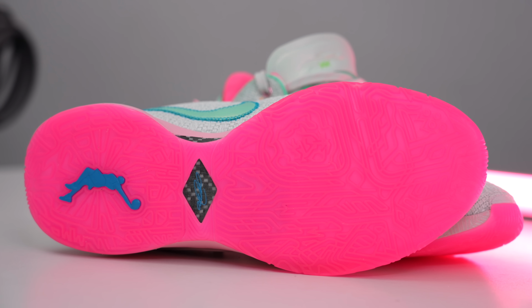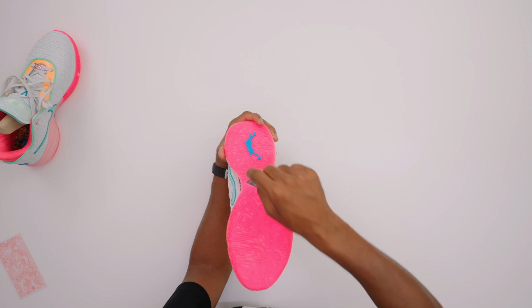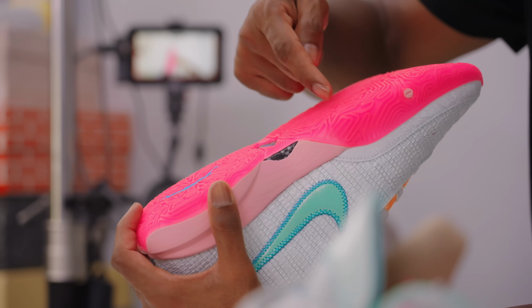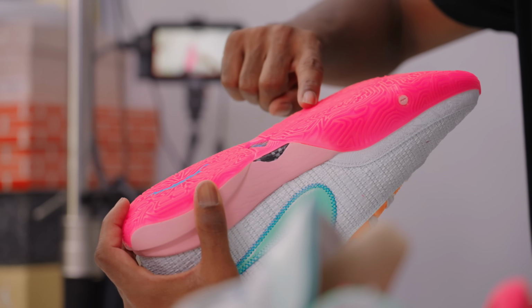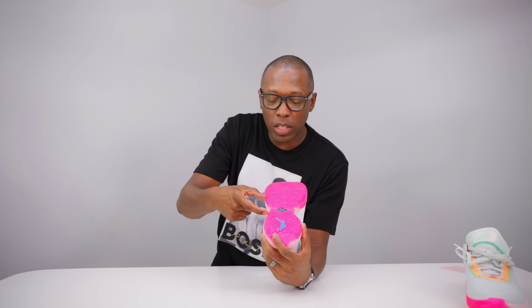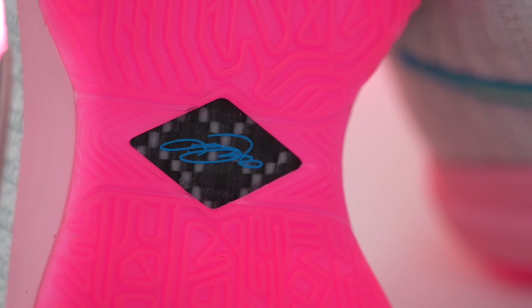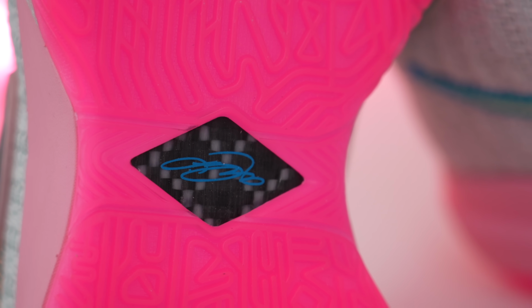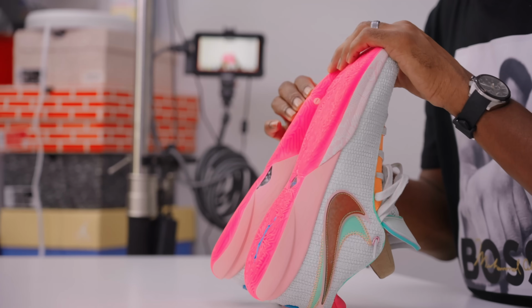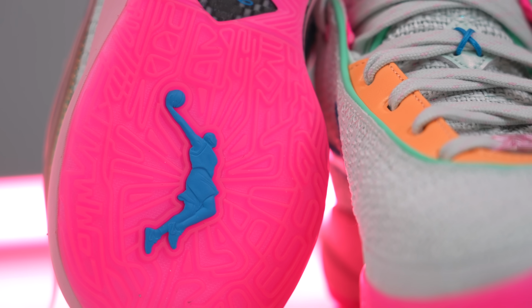Other technology that they're doing is carbon fiber, and you can see it pretty obviously here. It looks like a small, thin piece. You can almost see it here in the shoe, that it goes from about here to right about here. So you have a carbon fiber shank that's probably about this big in the shoe. You can kind of see it. And then speaking of the outsole, this is called multi-directional tracking. It's actually pretty soft, to be honest, so I wouldn't recommend playing in these outside.